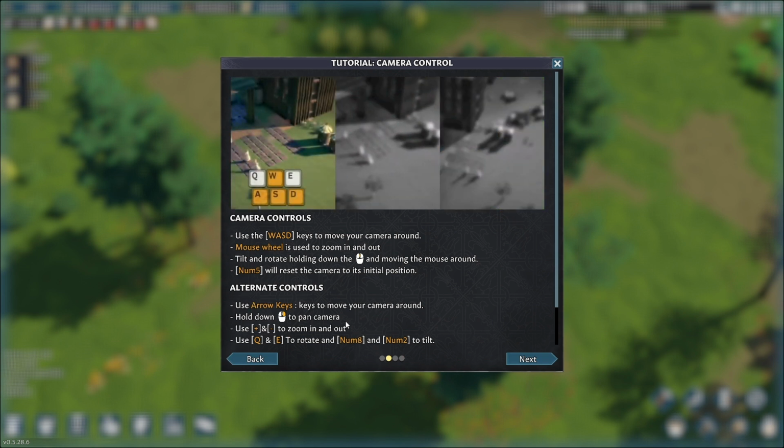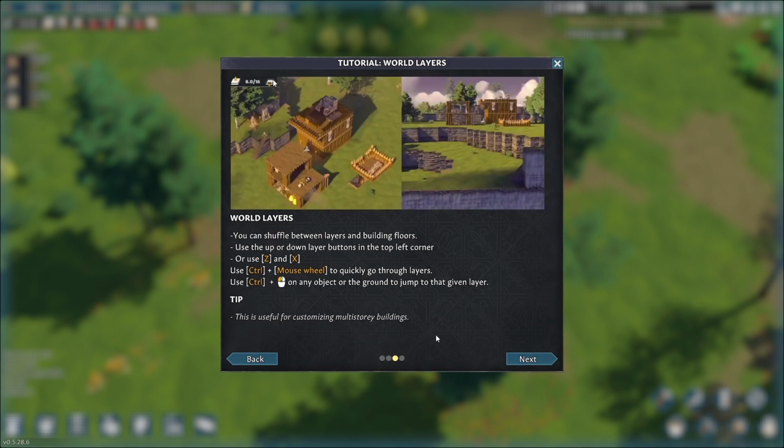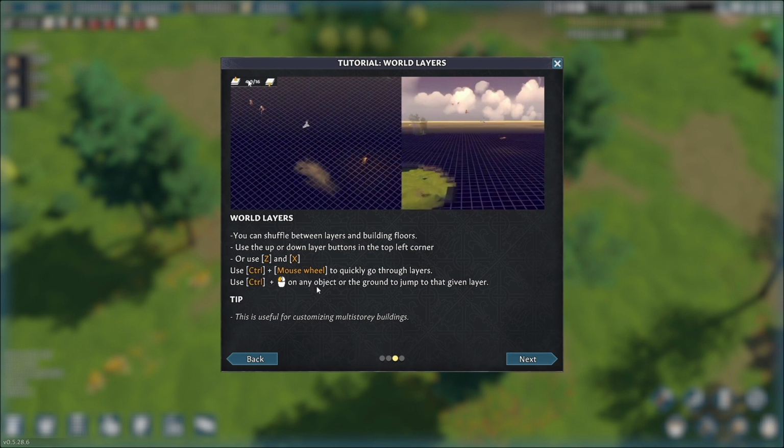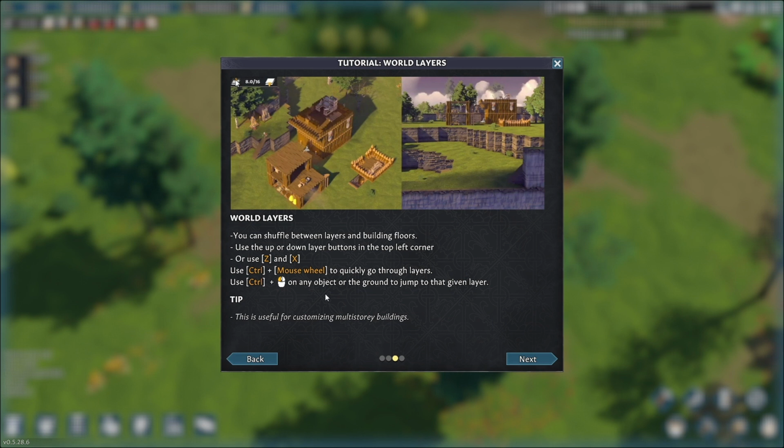And alternate controls, you can use arrow keys. I can pan down. They even have alternate controls for left and right hand people. That's nice. I am a lefty, but I kind of taught myself to play left-handed, but with right-handed controls. Sometimes it hurts my arm. I'm not gonna lie, that's one reason I kind of stopped playing.